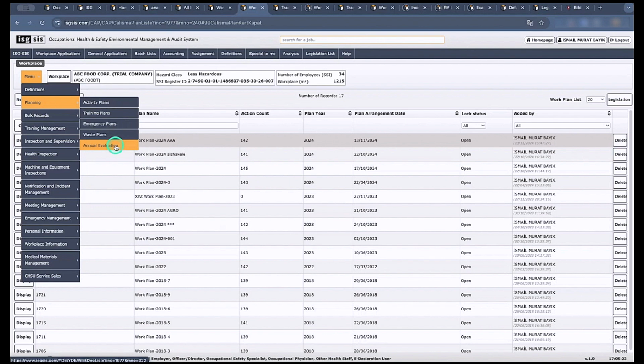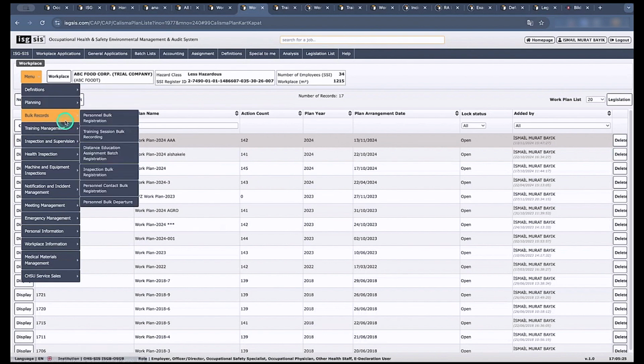And in your annual evaluation report, we have a bulk registration section in the preparation menu. Why did we create mass entries? There are mass entries for personnel, then for training, then for remote training, and for examination. These allow you to enter your retrospective data quickly. Or let's say you have 1,200 employees during the initial activation.